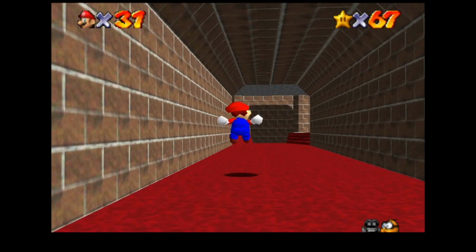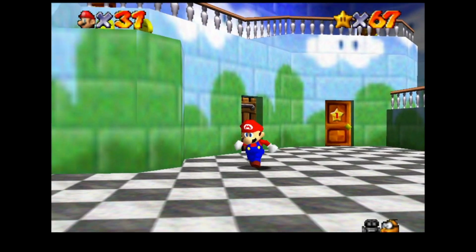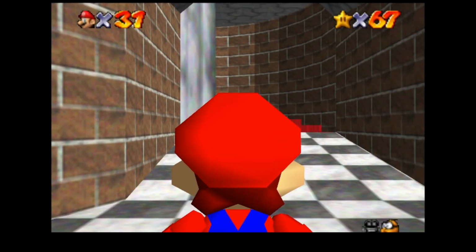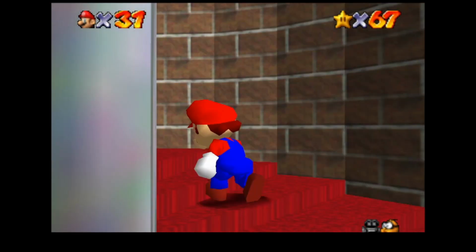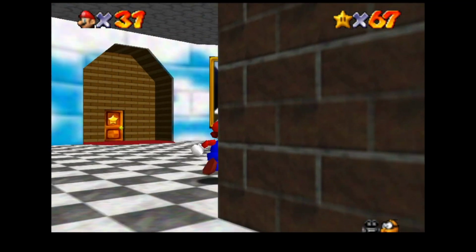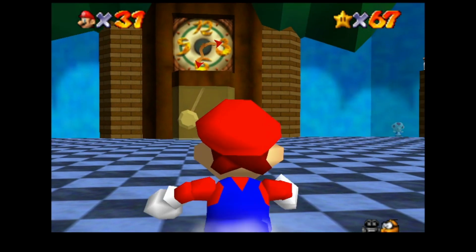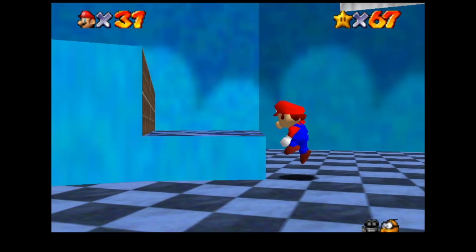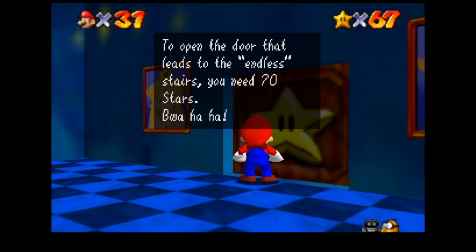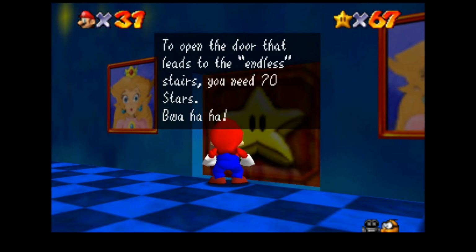And now, to continue my habit of jumping around a little bit, I think it is time for the clock. I did one level this episode that involves getting shrunk down. So why not do another that's basically the same thing? But first, because it's not really ever shown off specifically, I will show how this works. To open the door that leads to the endless stairs, you need 70 stars.